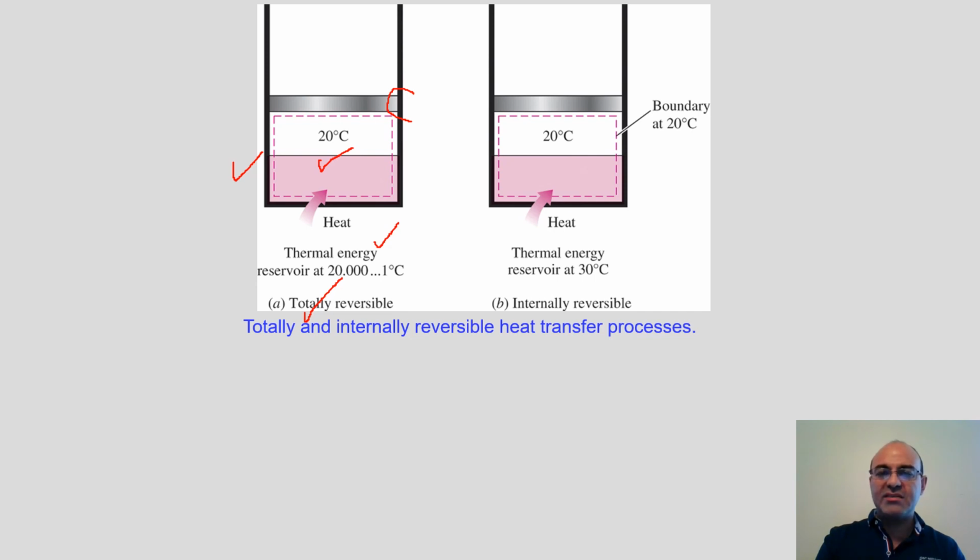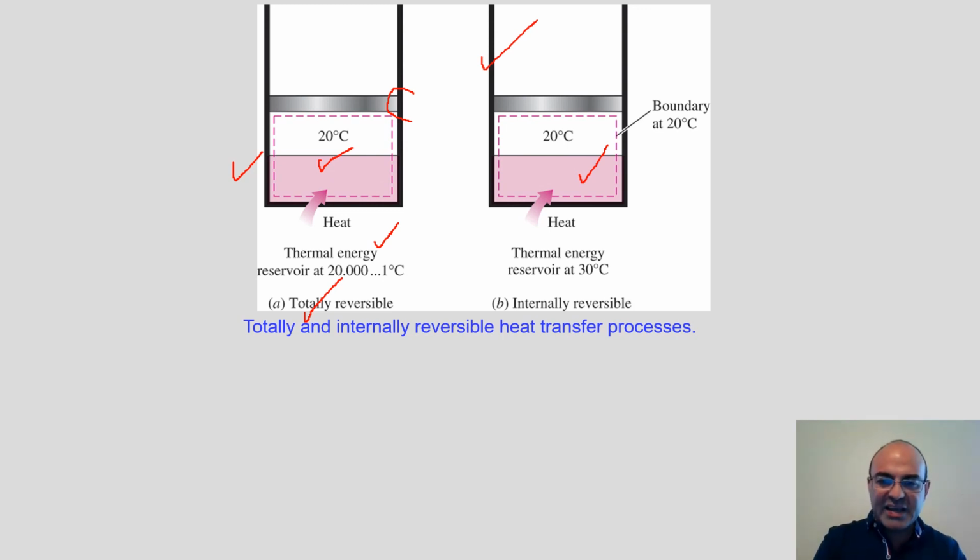Now, if you look at the second part of this diagram, you see the same system. The process is internally reversible no matter what, because it's a phase change. It's frictionless, so it is internally reversible because the temperature of the liquid water is the same as the temperature of the vapor, and there is no source of irreversibility in the system. Why do we say that it's reversible? Because at 20 degrees C, the water vapor and liquid water can convert to one another at the same temperature. So it's a reversible process.